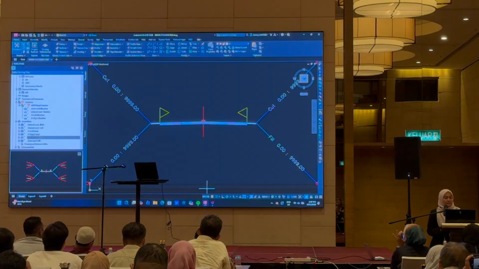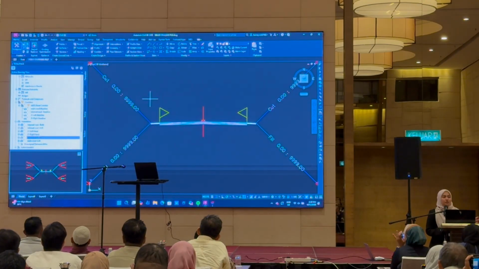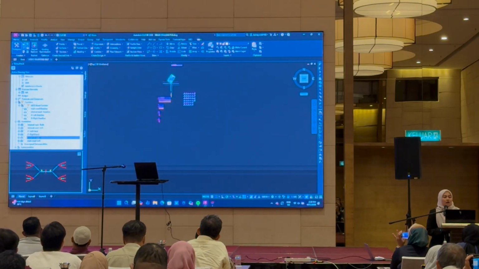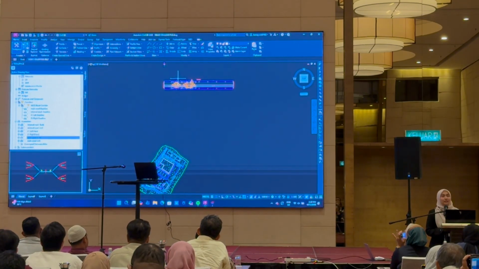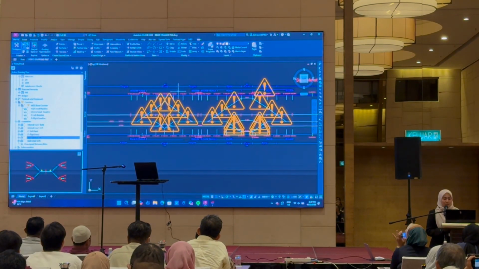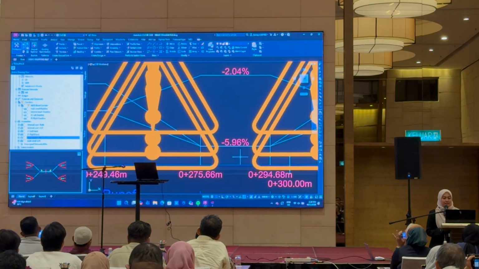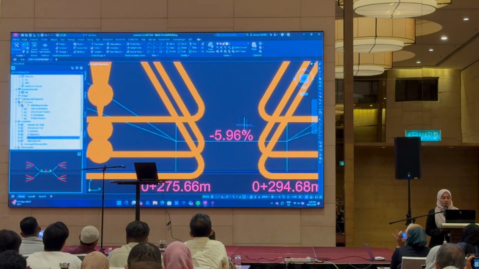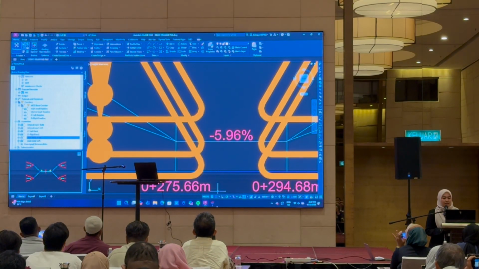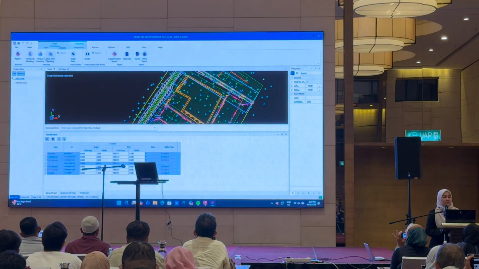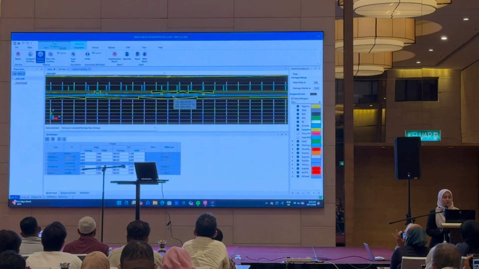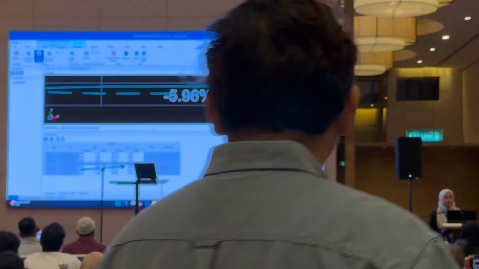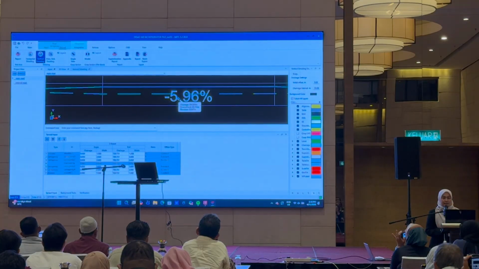And not only that, with the road synced as corridor, we will also have the road output synced into Civil 3D as well. I would say not really synced, but Civil 3D will use the corridor and generate the road output. So we have this super elevation diagram. If we take a look at the second curve here, you can see the crossfall here is 5.96%, and if we go into MiTS, we can compare this with the vertical detailing. So over here we have the super elevation, and if we go into the second curve here, you can see the crossfall is indeed 5.96%.